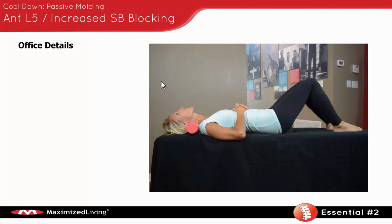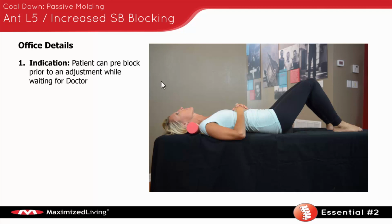So to do this in the office, what kind of indications can you do it? Mostly patients can be pre-blocked, or you can adjust them like this and leave them blocked like this and walk over to your next adjustment, and they can stay there for 2 to 5 minutes after their adjustment to help this sit in place. But to do this for effectively a 20-minute period of time in your clinic becomes very, very difficult.